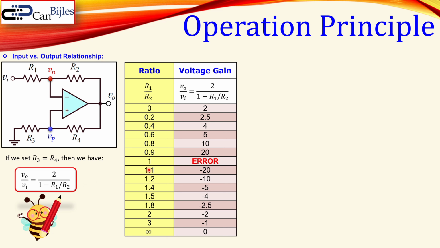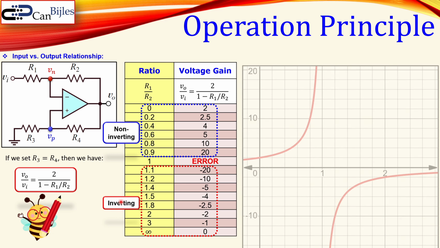And if you increase that further, so you get to 1.1, 1.2, etc., up to very large values, your gain will drop to 0. But now, after this 1, so 1.1, your gain will be minus 20, so it will be then inverting. So this part is non-inverting gain for these ratios for the R1 and R2, and that part here is all inverting.